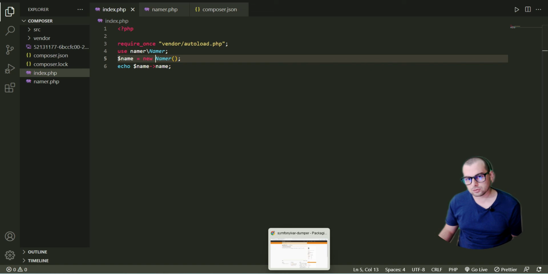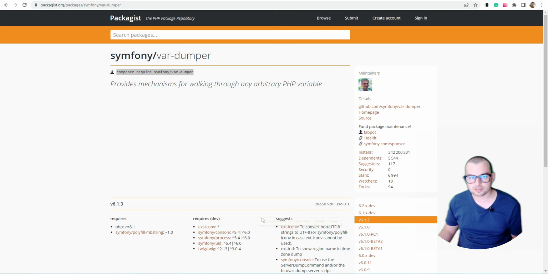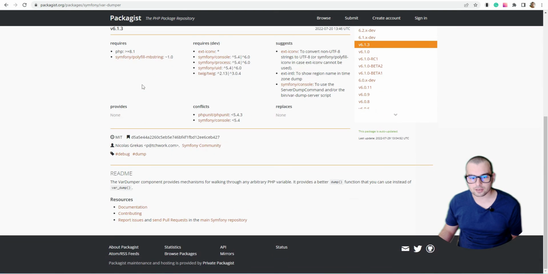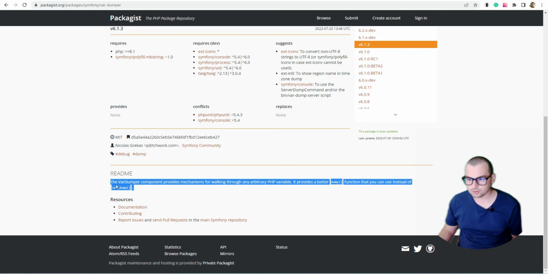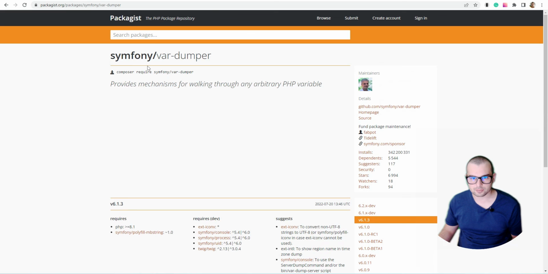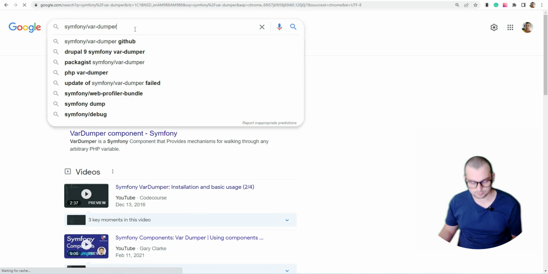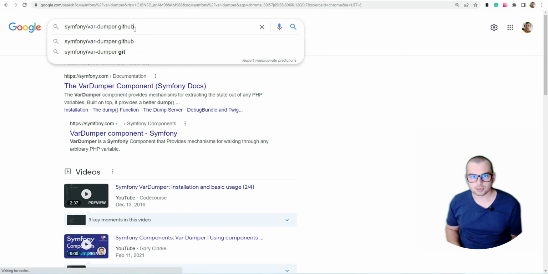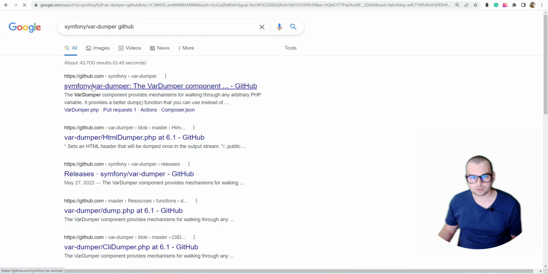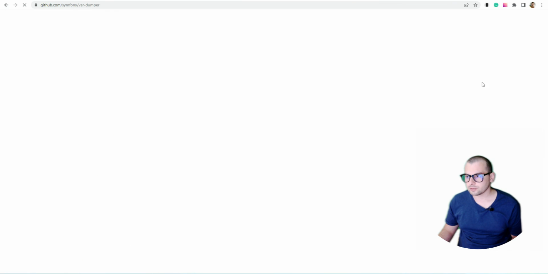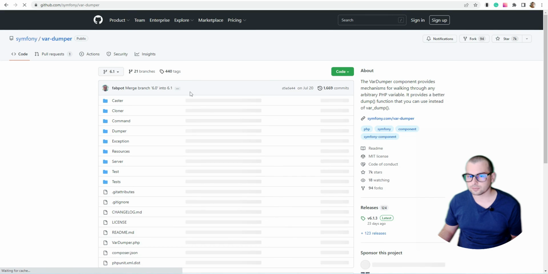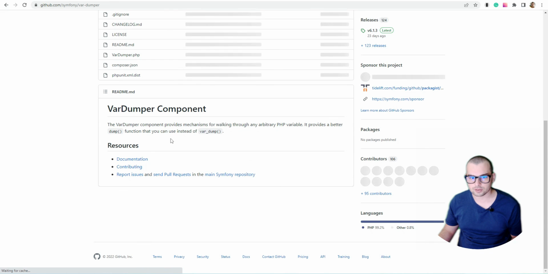And right now, in order to show you that everything is correct, let me make use of var-dumper, although I forgot how var-dumper is actually used. Let's jump to its GitHub and see how it works. It's here. Usually at the end of GitHub you have some short documentation.